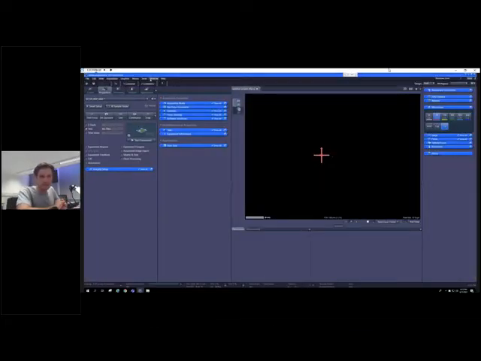All right, so you can see the microscope interface here. That's our ZenBlue software. And let me just start the first experiment for today.